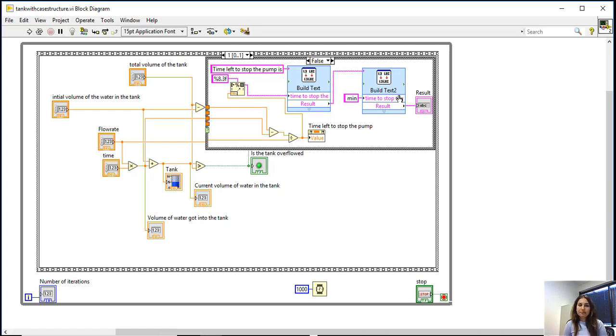And I also talked about how whenever you see a pinkish line, this is a text or a string. Whenever you see an orange line or an orange box, like these are also orange, that means this is a floating point and it's a number. And whenever you see a green wire, that means it is a Boolean. It's either true or false.